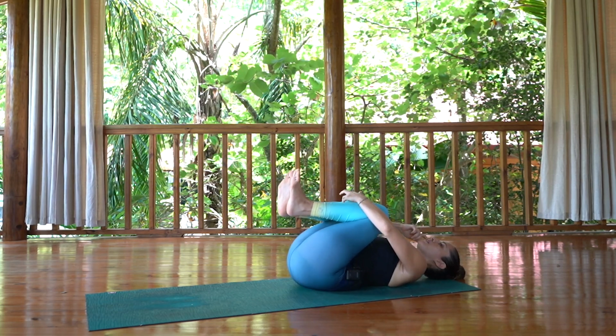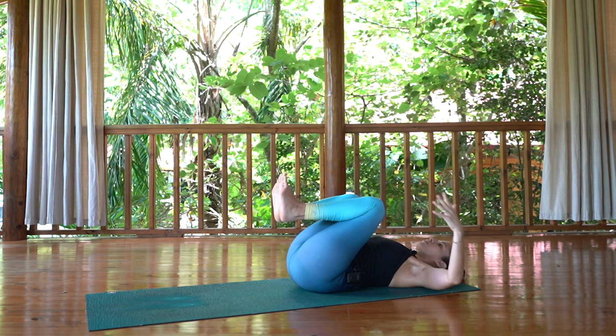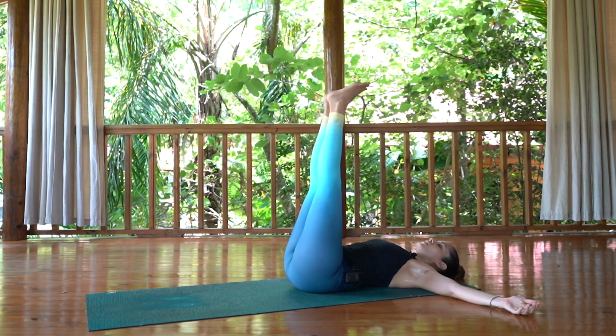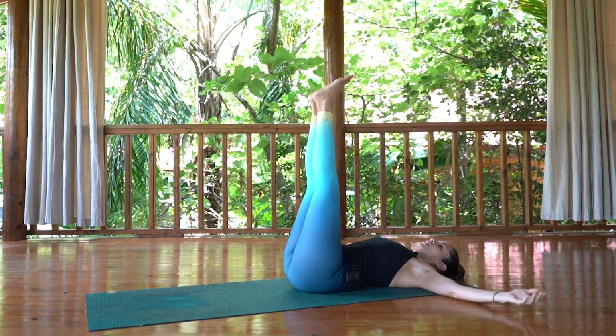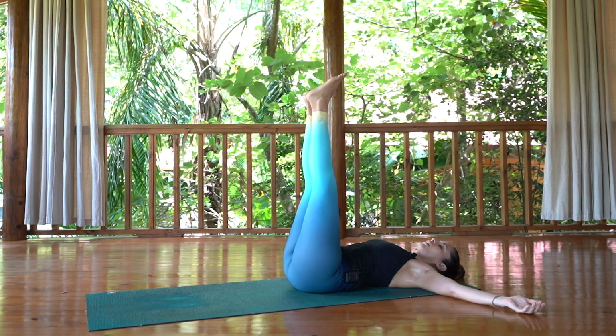And before we begin Shavasana, and you can stay in Shavasana as long as you want to, you're gonna drop the arms to the sides, and this is a good practice for all runners. We're gonna take the legs up. You can do this right like this, or you can do it against the wall. And if you're doing it against the wall, you can stay there for as long as you want. 5 minutes is a good amount.